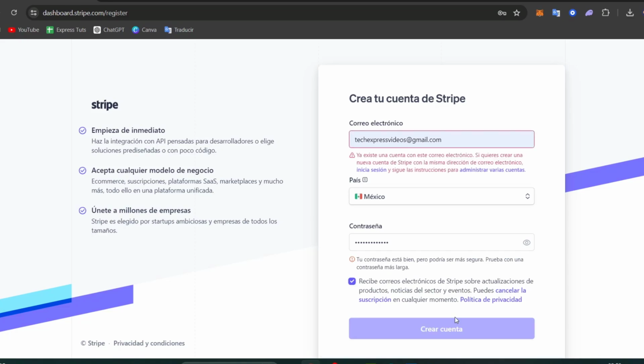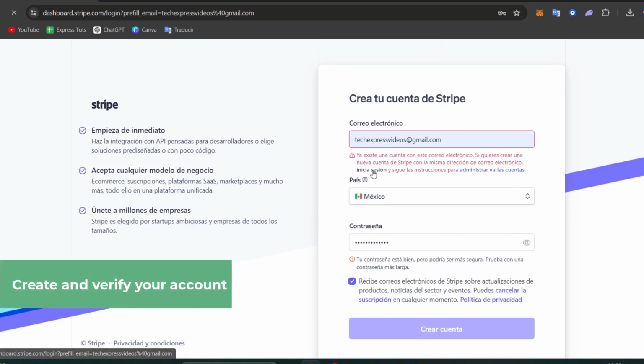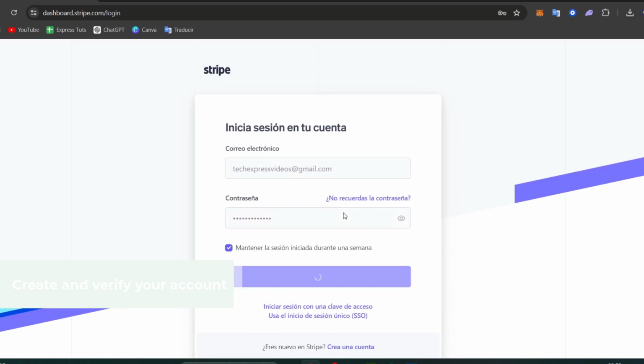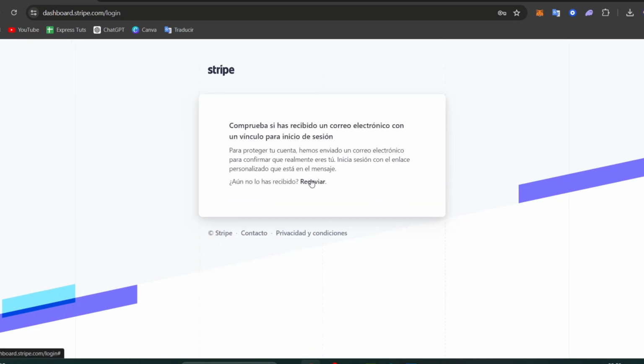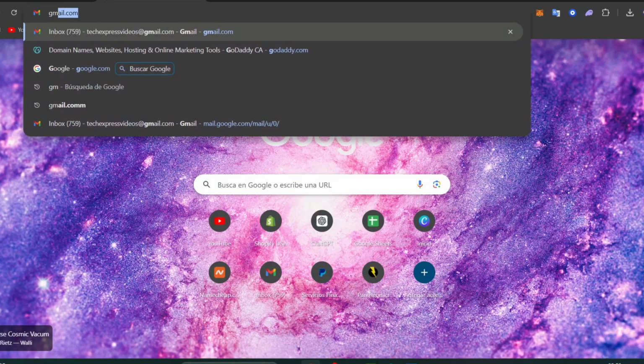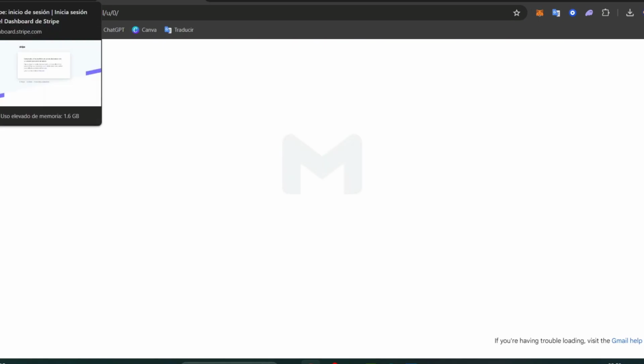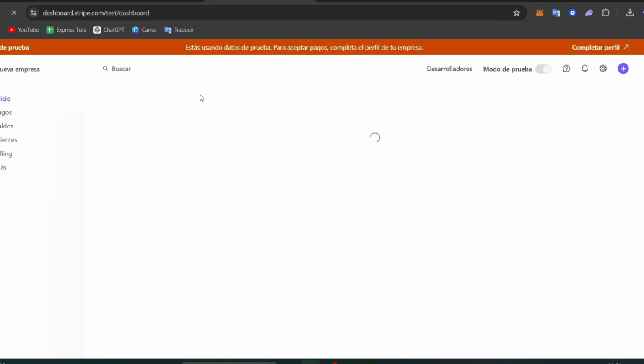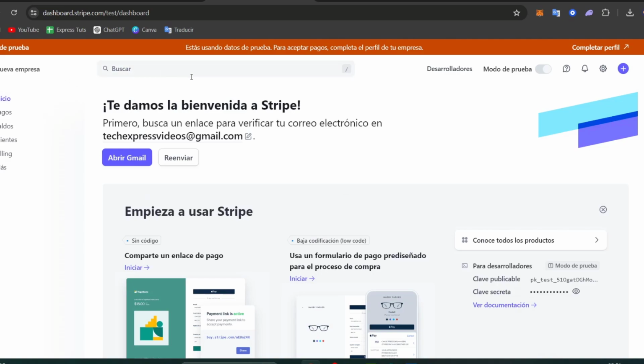Now I need to make sure that I have verified my email. In order to verify my email, you need to make sure that you have received an actual code directly into your email account, and then you have access directly into your store. Now here, as you can see, we now have access to that. So I need to go back here, go to my Gmail, and make the confirmation of my Stripe account directly. Really easy process. Now the verification of my store should be created automatically. And there we go, we have now reached stripe.com. Congratulations, your account has now been created.